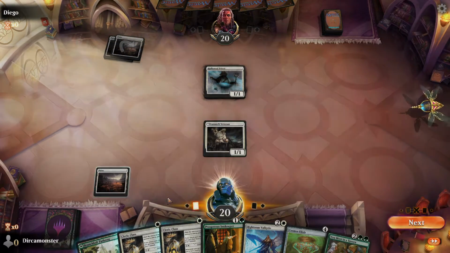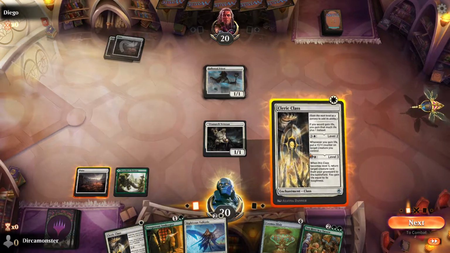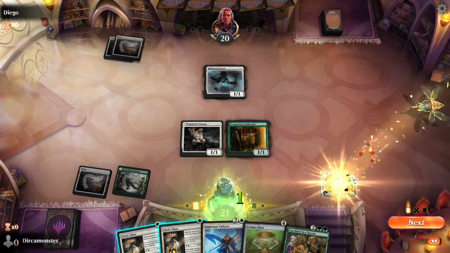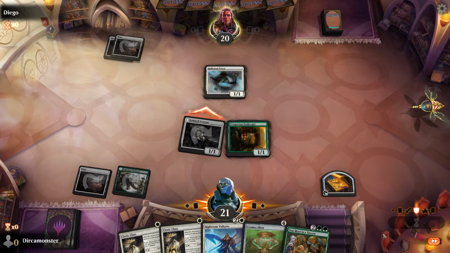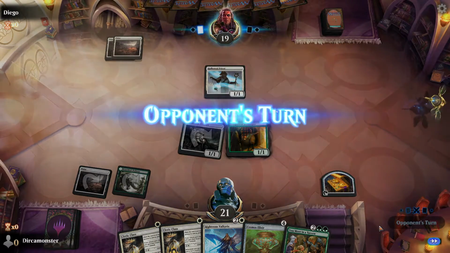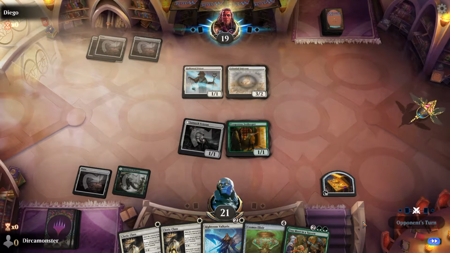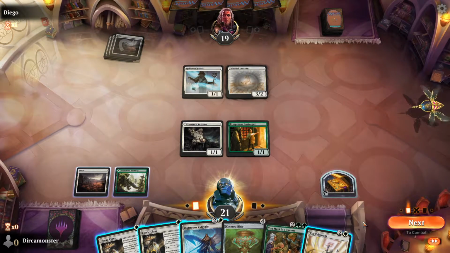A fellow life gain deck. This will be interesting. Honestly, if they take that trade, it's totally worth it for us. Okay. Worst case scenario, we can use the treasure to play the Valkyrie. I'd rather not. I got the unicorn. Alright.